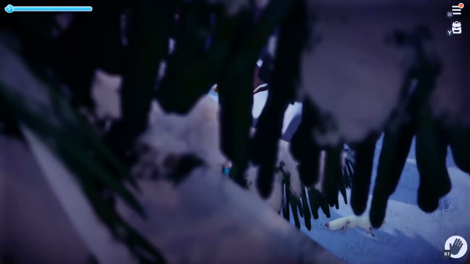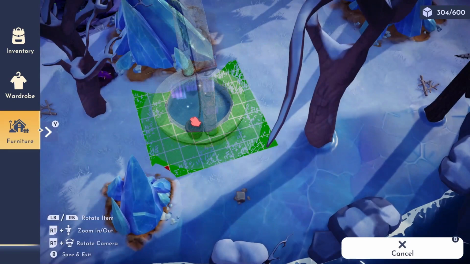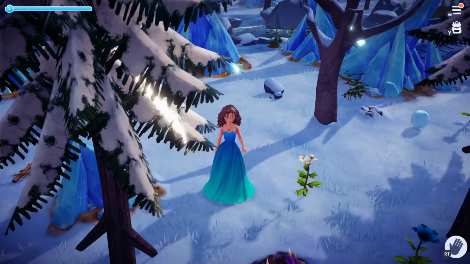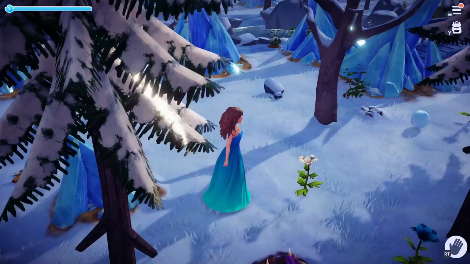Alright, so now that that's done, what I'm gonna do, real quick, is I'm just gonna put the well back where it goes, or just across here, because I don't want there to be any problems when I'm playing. Alright, and then we're gonna go. So now we've done all those. So now we have the Glade of Trust. So let's go there.